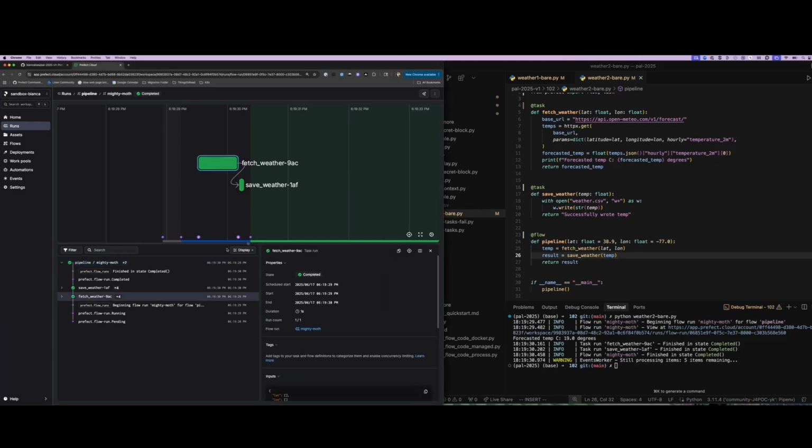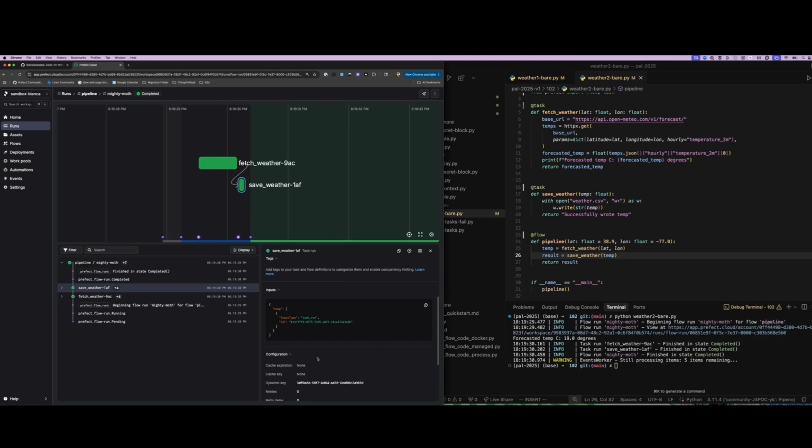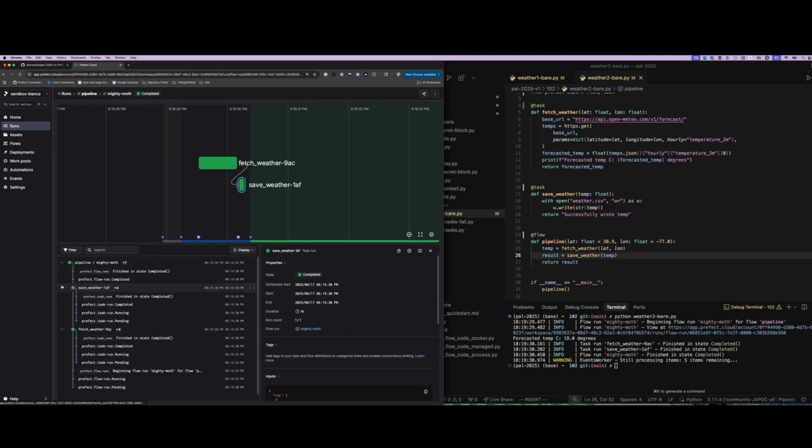And if I wanted to look at the information pertaining to each of these functions, I can drill in and out by clicking on them, and then this little metadata side panel will change accordingly. And if I wanted to look at the logs produced by each of the tasks, I can see that in the standard output that is sent back to the Prefect Cloud UI as well.